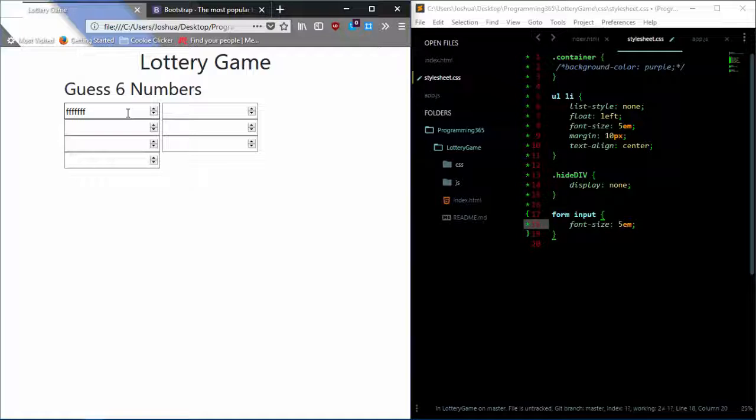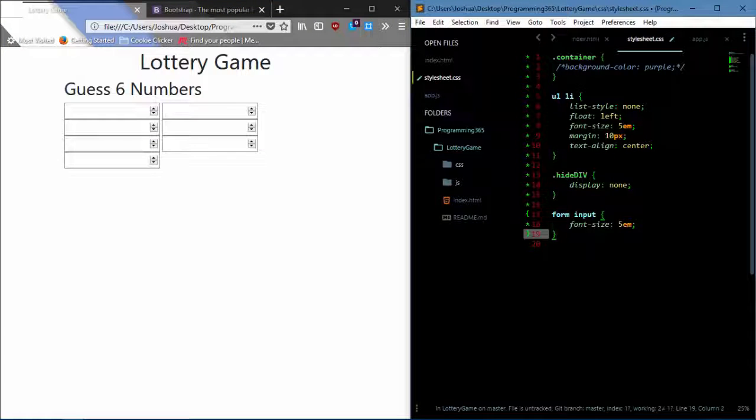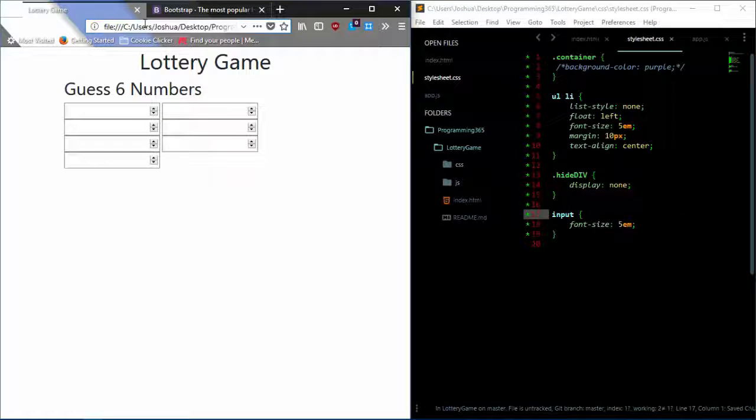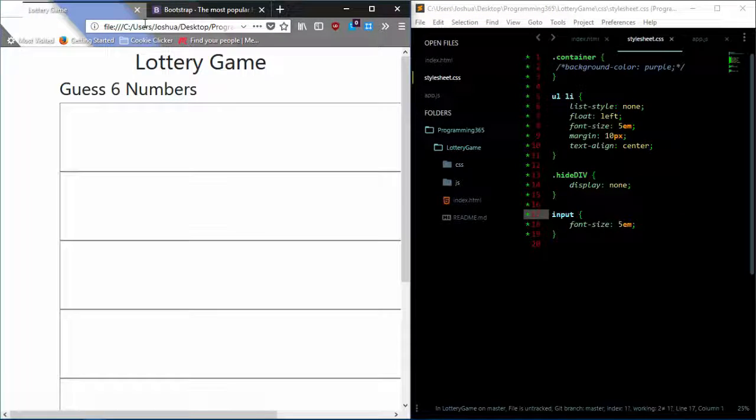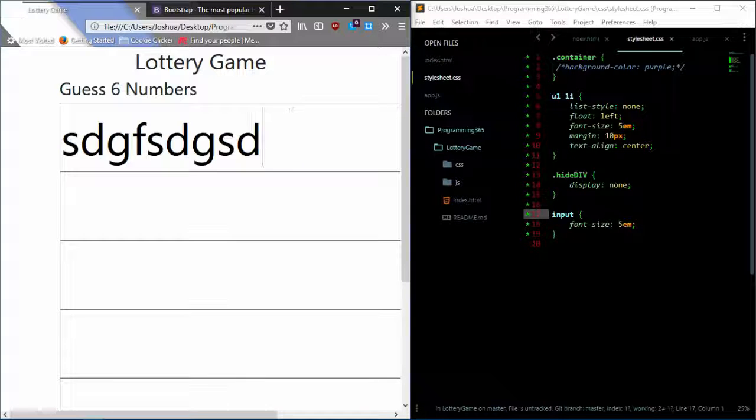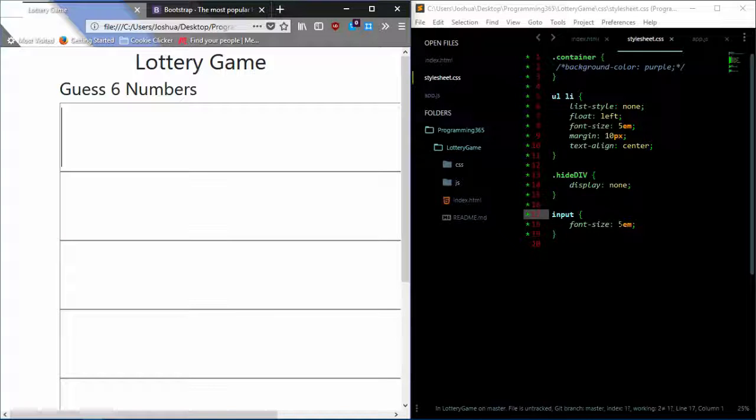There we go. Why can't I input numbers? I can only input numbers.